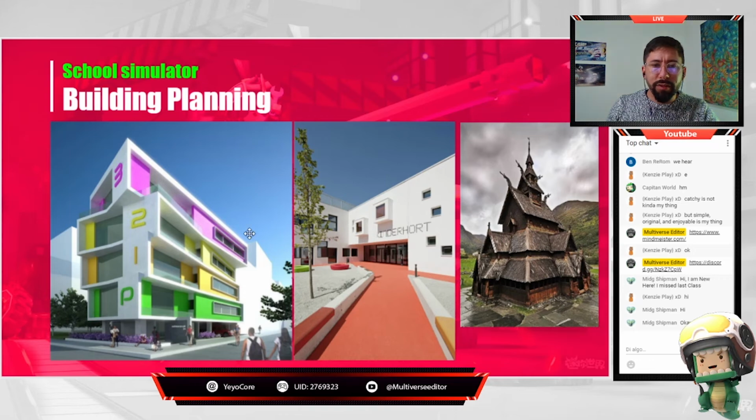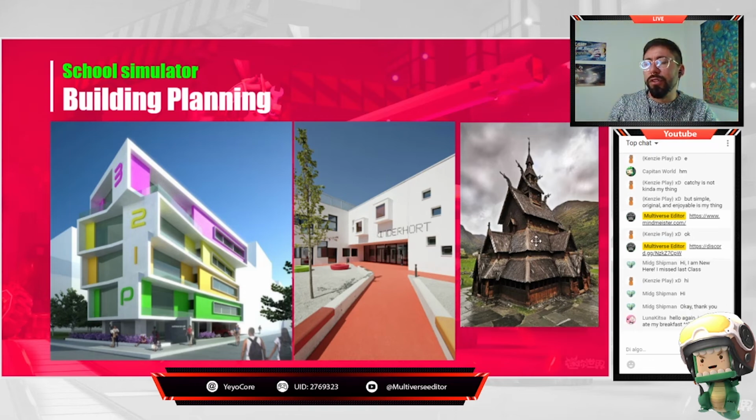As an example here, there we have another colorful effects. And just to show you, I also searched for a Viking school. So as an example, you can see the information.